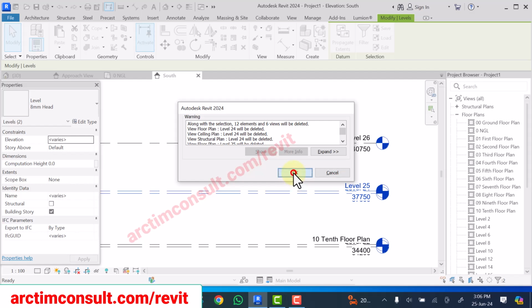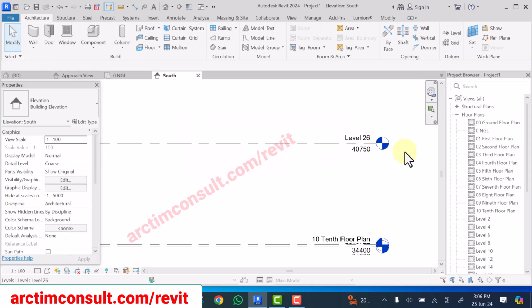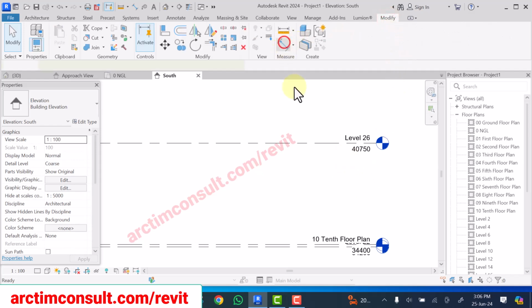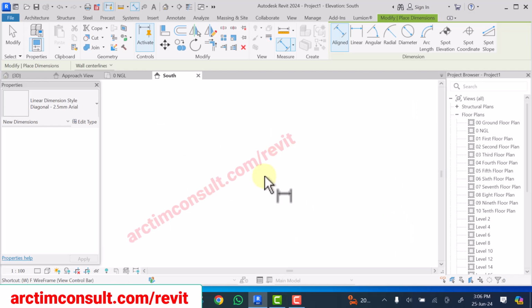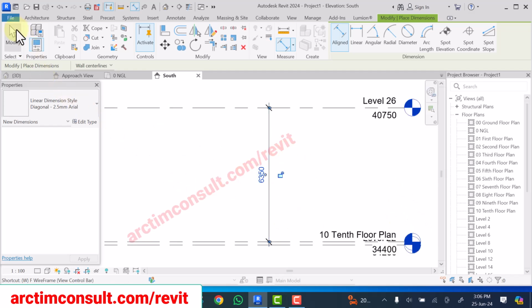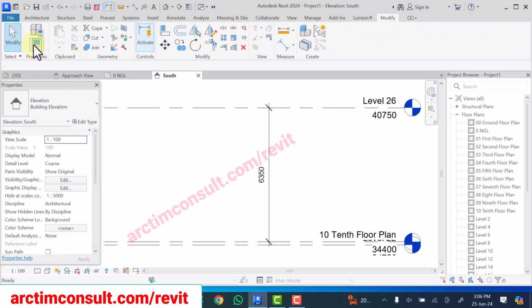I'm going to click here. Okay, so to bring this one down, it's the question of adding dimension to it. If I add dimension to it, I can exit. Let me exit from dimension command by clicking on this arrow.